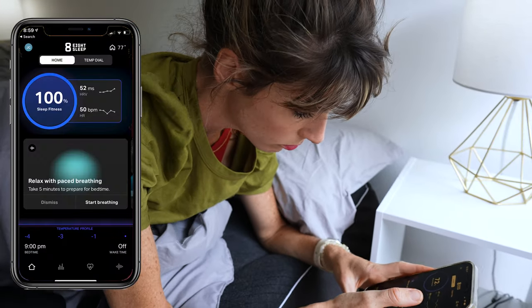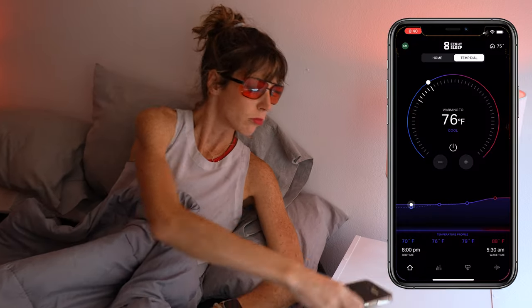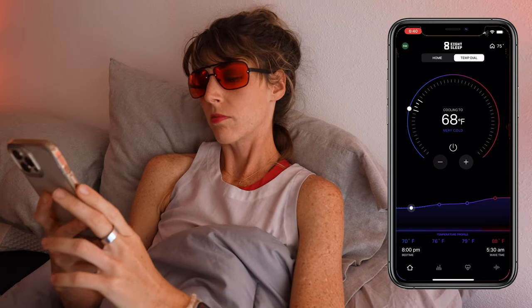But first, a quick breakdown of the other new updates in SleepOS. There's a new and improved home screen that actually changes based on what time of day you open the app. In the morning, you'll see your sleep fitness report along with a couple of quick highlights. Midday, you'll find educational resources like breathing exercises and sleep articles. And at night, you open the app and there's your temperature dial right there — easy to make last-minute adjustments before bed. They also added new lifestyle insights around your heart rate variability, including app alerts when your HRV falls below its normal range and suggestions on different ways to improve your HRV score — like, hey, maybe don't drink alcohol tonight.